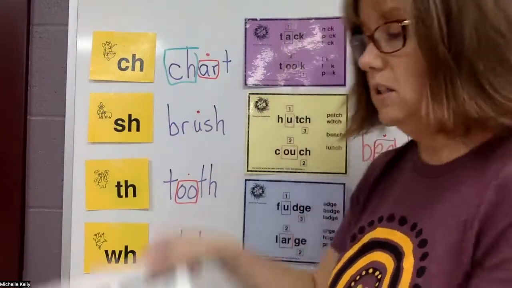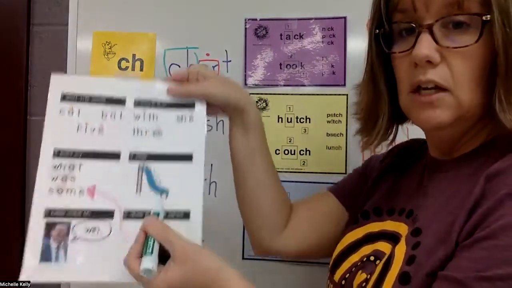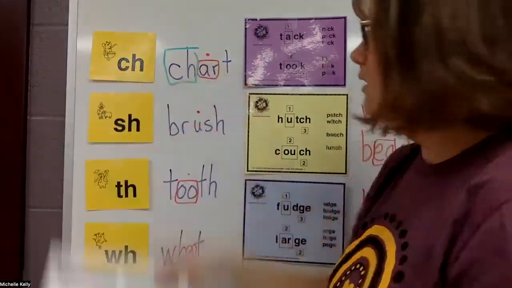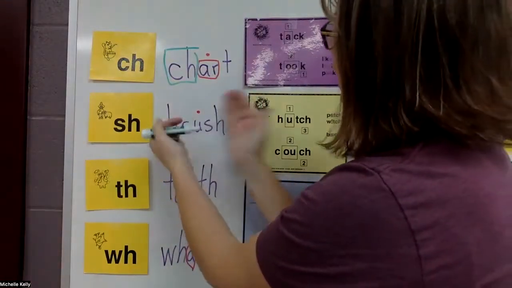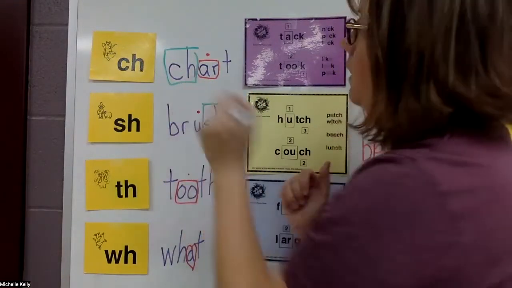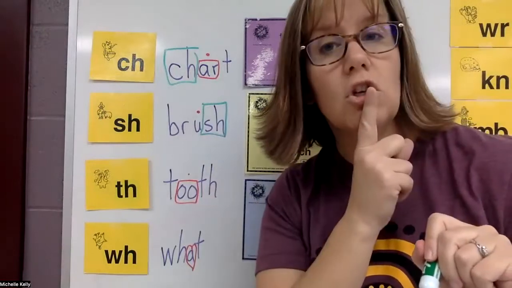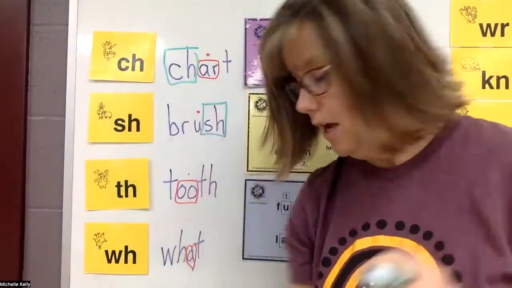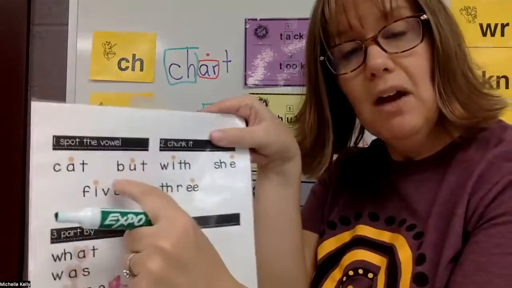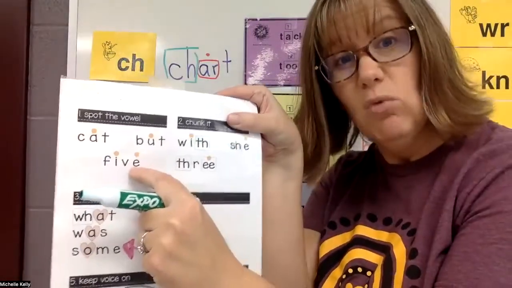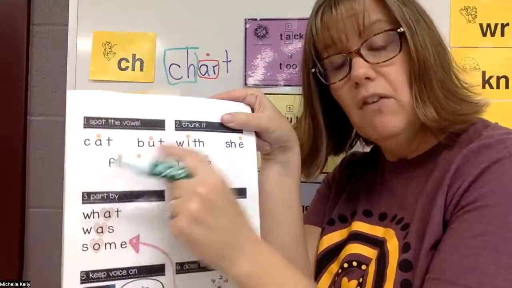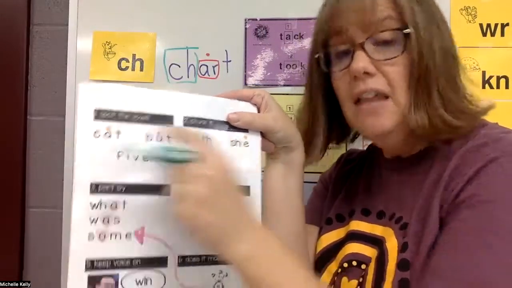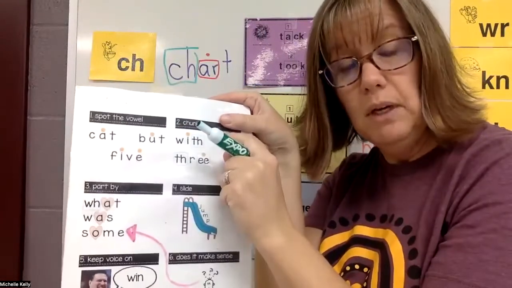So see how I spotted, chunked it, slid. Spotted, chunked it, slid. Okay, here I go again, I spot my vowel. Here's my chunk, I'm gonna go sh. If you notice already, the two main things I'm saying is I'm still spotting my vowel, sweetie. So that's what you could say to your kiddo. Don't forget to spot your vowel, but then is there a chunk in there? And that's really, as parents, what you should be asking.